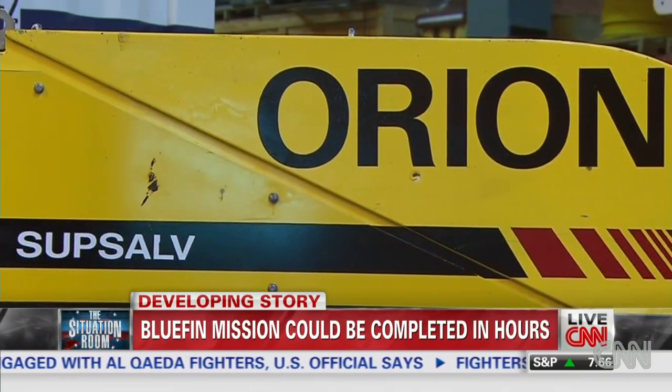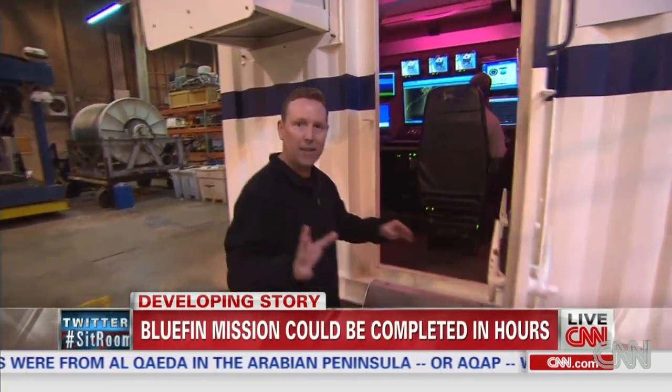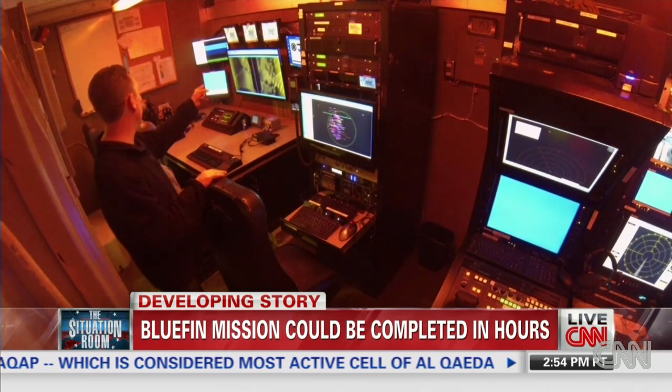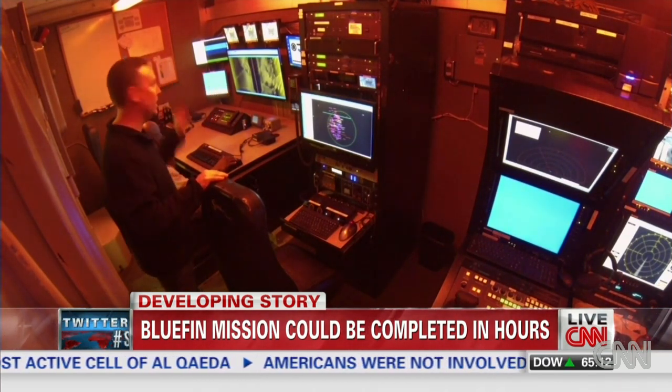There's another advantage for Orion. One key capability that the Orion has, which the Bluefin does not have, is the ability to transmit images and data in real time. That gets sent up to a control room on the surface of the ship, where a pilot and co-pilot of the Orion are watching it in real time, looking at the images, sometimes taking a screen grab and analyzing it on a different screen.